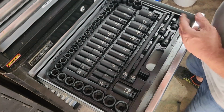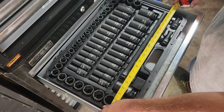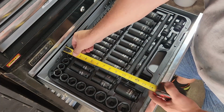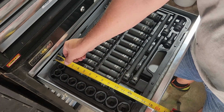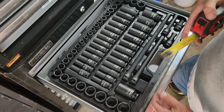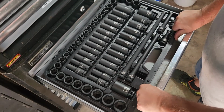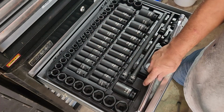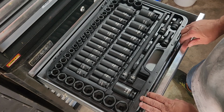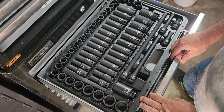Just for giggles, the case itself is a little over 21 that way, about 14 1/4 that way, and obviously less than 2.5 inches high without the top on it. And still room left for the breaker bar. So there we go. Looking forward to using my new impact sockets.